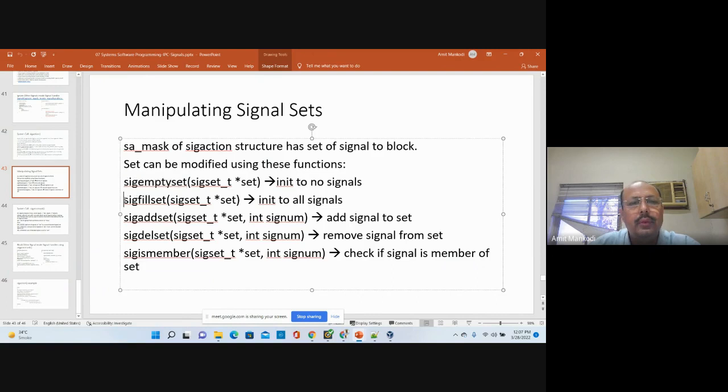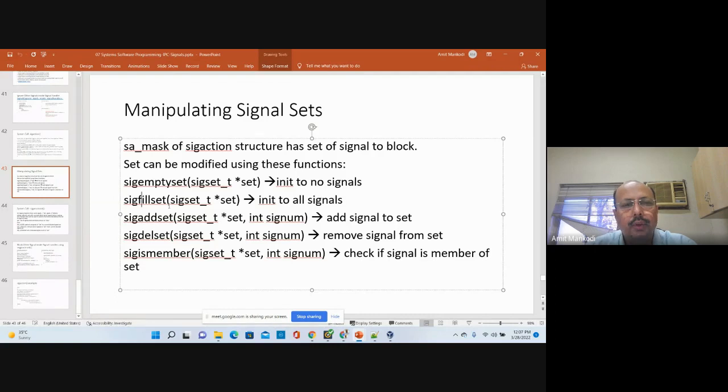You can use sigfillset, which will basically allow you to take all the signals that are available in the system and put them in a set, right? You want to add any particular one signal, then you can use sigaddset, or delete a signal, or you want to check whether a particular signal is part of the set or not. Is it a member of the set or not, right? Then you can use this particular macro.